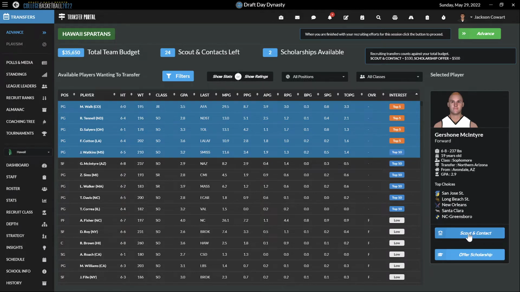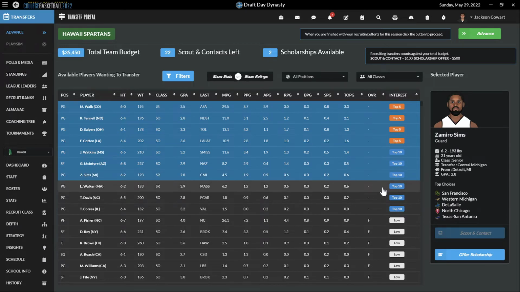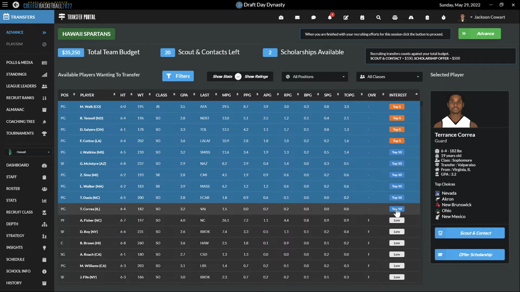I mean, if you've played through a transfer portal in your saves, you know how quickly this can move. So it's not like regular recruiting where we're going to sim a week and all these guys are going to be waiting for a phone call. They're not. Some of these guys are absolutely going to be gone by the time we hit this little button up there. I don't even want to accidentally try to hit it. So we're going to have to move quickly here. But I do want to scout all these guys just in case one of them falls through the cracks.